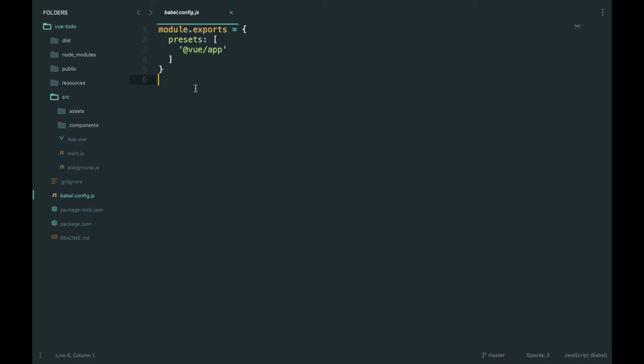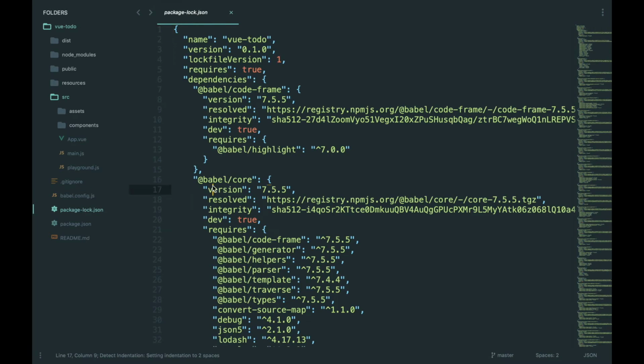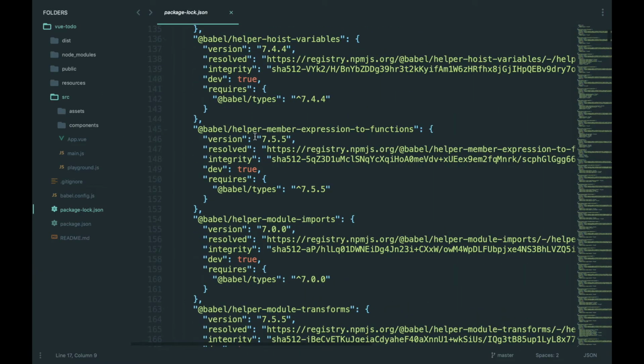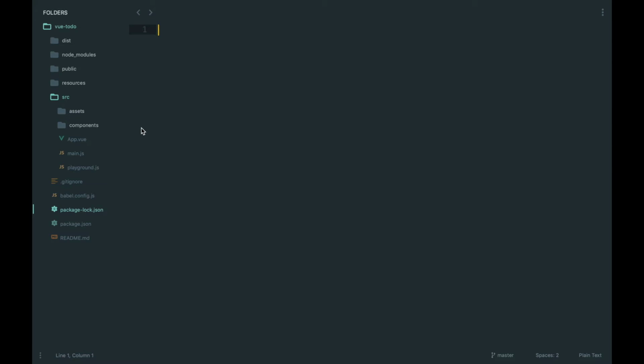This is just a configuration file for a Vue application to configure Babel, the compiler that compiles the new version of JavaScript, ES6, and Vue components into JavaScript that the browser understands. Then you have package-lock.json. This lists all the packages you have installed in node modules, the versions specified for these packages and their requirements. No worry, this is just a configuration file for package.json.